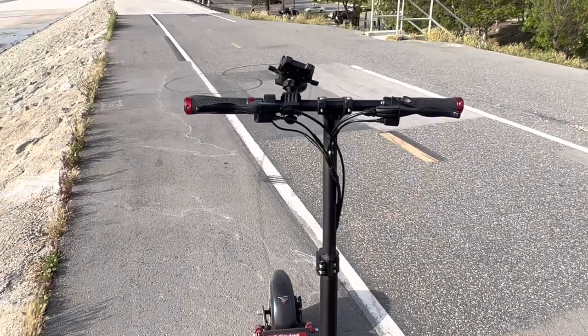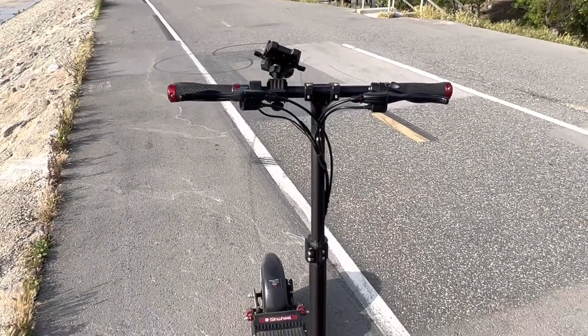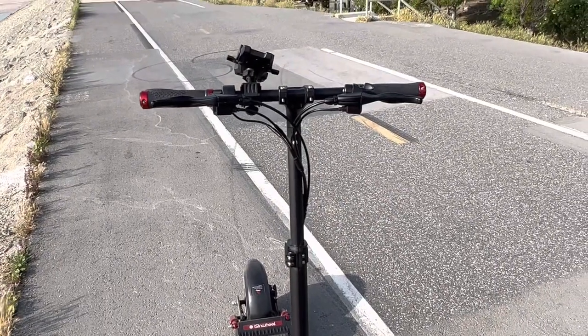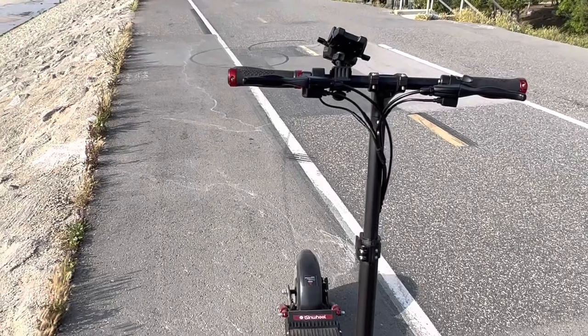This scooter also does good off-roading. I went off-roading a few times, and I will prove it to you in this stop motion video. I mean, time lapse.